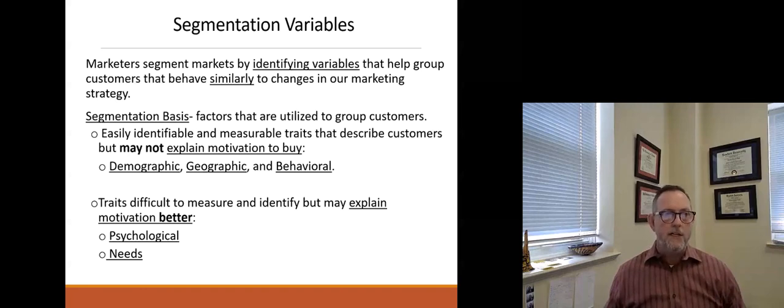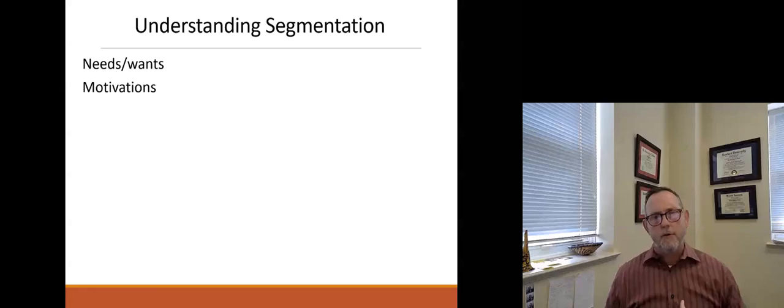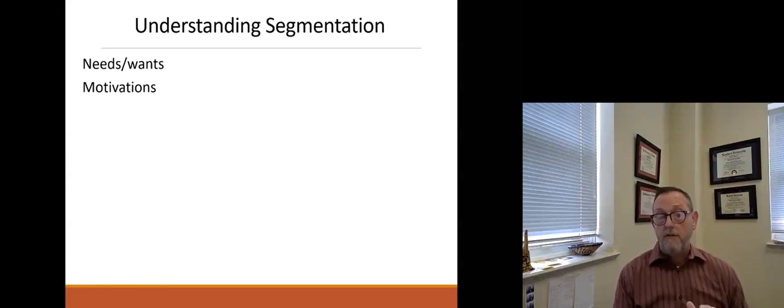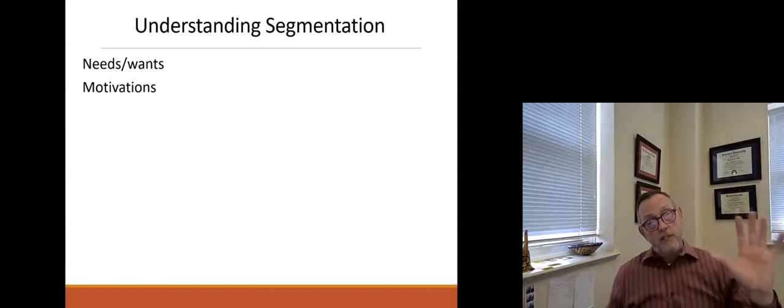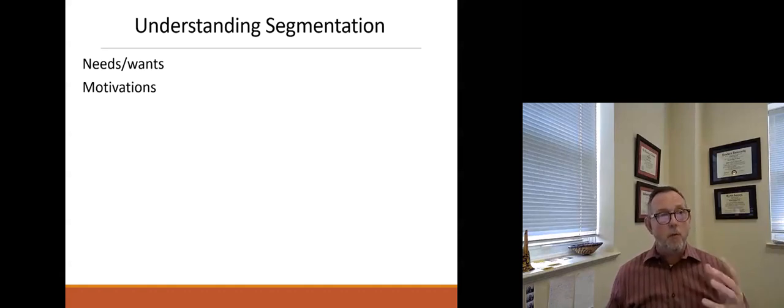So when we talk about needs, we can think about a three-step process. And again, think of these as groups of variables that we could use as tools to segment markets. And again, this is a very data-driven process. We gather a lot of data about our consumers. We use that data then to create these groups and subsequently profiles of customers who all act similarly to each other in light of our marketing efforts. So start with needs. Just think about, what does a consumer need? What do they want? What is their motivation for making a purchase?